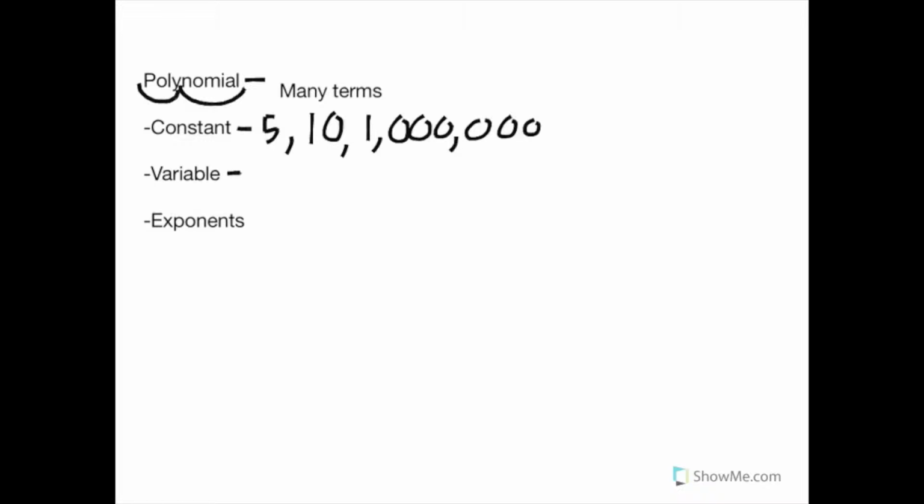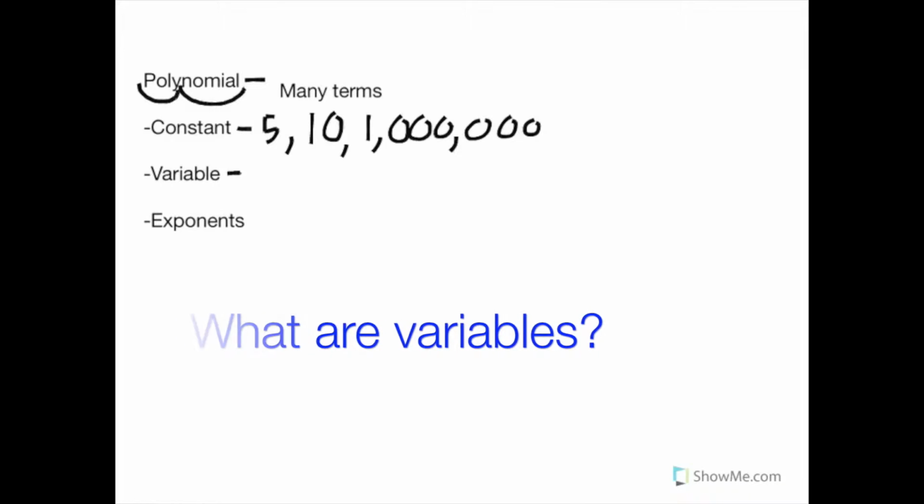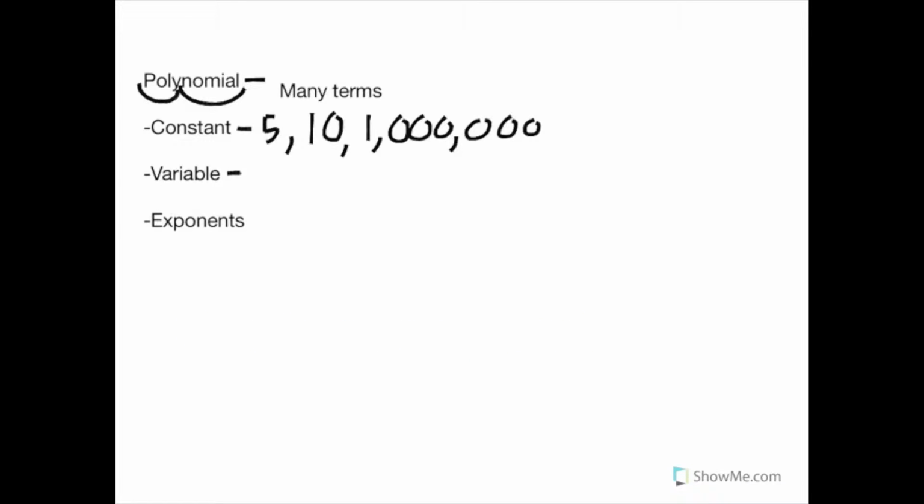The other thing it can contain are variables. Variables can change. The two most common ones are obviously x and y, but you could pick anything, A, B, C, any letter of the alphabet, and it works. And that'll be a variable. Sometimes these two get combined, and you end up with 5x. Now, 5x has a constant, as you can see here, but it also has a variable part. So this whole piece right here is a variable because you can change it.